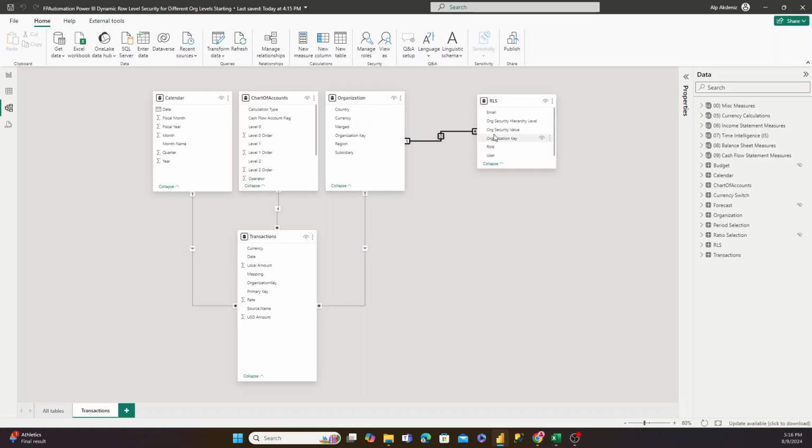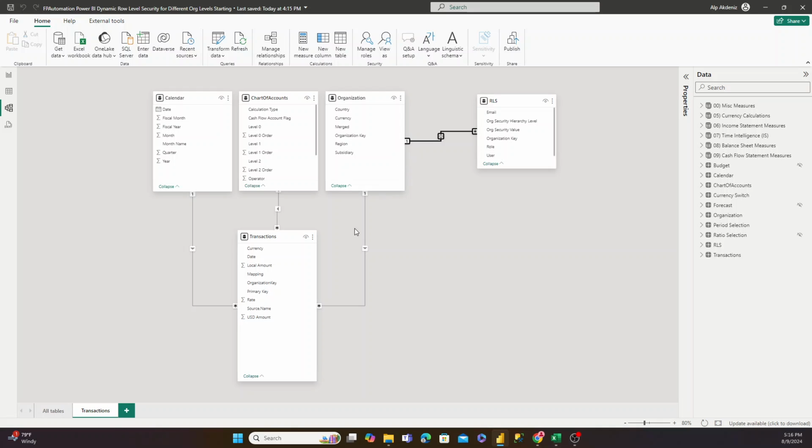And what that means is that when an individual, based on their email, comes into the Power BI report, this is going to filter down our table to just the organizations of that individual, and then filter down our financial data, which has our financial information on our transactions table, to only show the rows the user has access to. So if the USA analyst comes in here and we recognize their email, the data will filter down to just the USA analyst information or the organization, and then filter down the transactions to only the ones that are related to that organization, USA. So we've set up the data model.